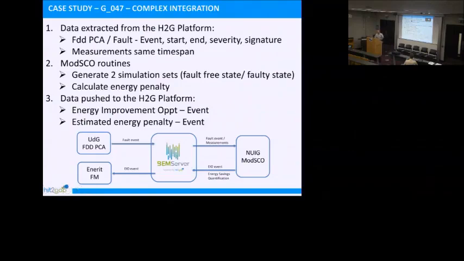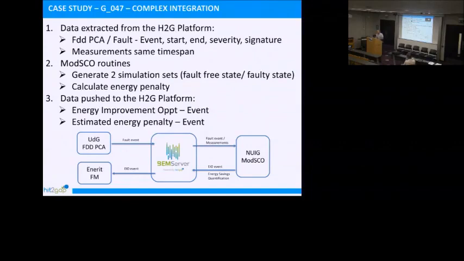in disparate ways. So one example of integration would be, let's say that there is a fault detected by other models, called fault detection and diagnosis with principal component analysis, developed by other partners or another adopter of the platform, and it drops a fault event.